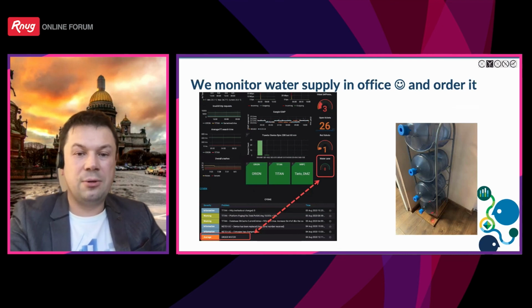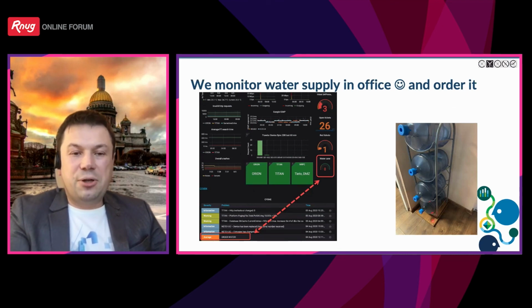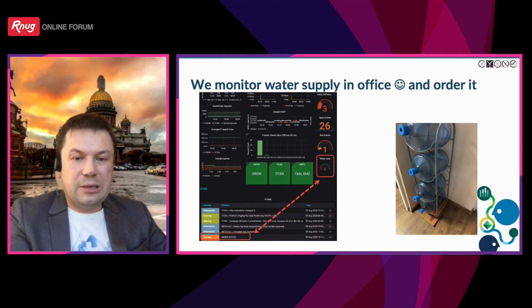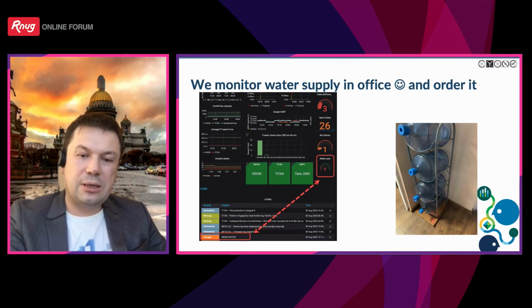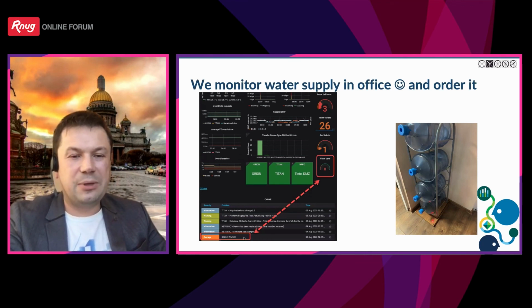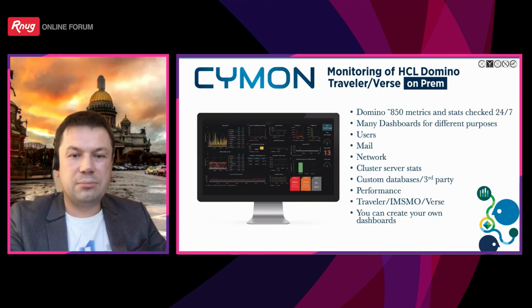We start from something, and then we build up on the start and after the start, and we are huge fans, like my colleague Stanislav. He's an amateur writer for small microcontrollers. For example, monitoring is ordering water for the office. We have a scale there, and when there is no water, a live thread says, please order water. And so we don't have to do it by hand, we've integrated this with automatic purchase of water. But this is just a joke. We can automate and monitor really everything.